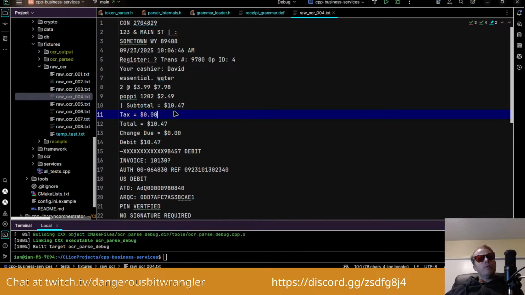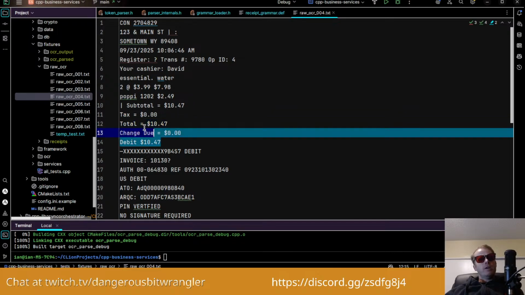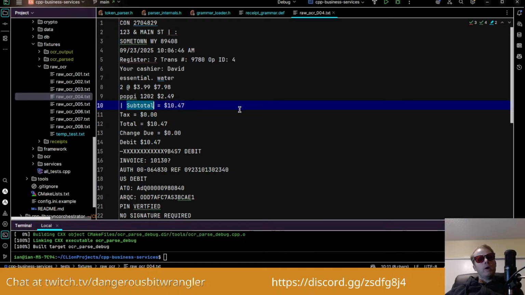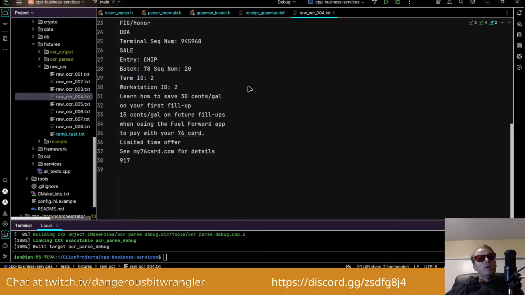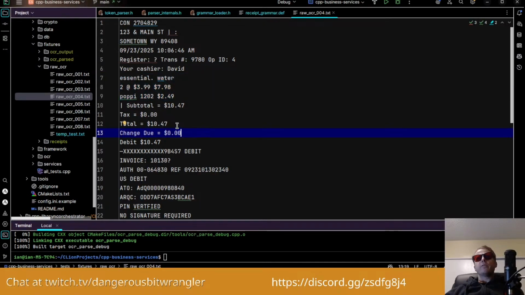And I thought about this before, and I should have gone with that. That was my intuition, to go this way before. Then once I get to subtotal, a strict match that requires something exactly equal or very similar to subtotal equals, then start looking for items. That requires I redo all of my grammar definitions, and that requires that I read my receipts in reverse. Cool. All right, well, I'll have to think of something.